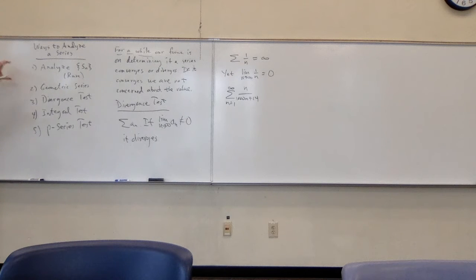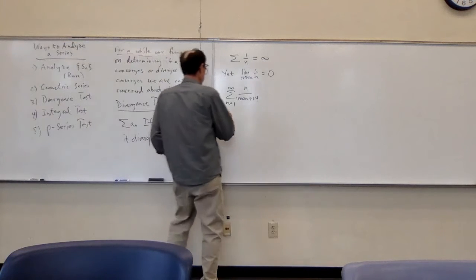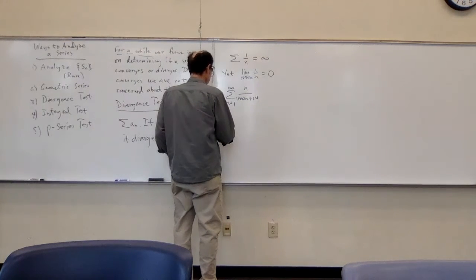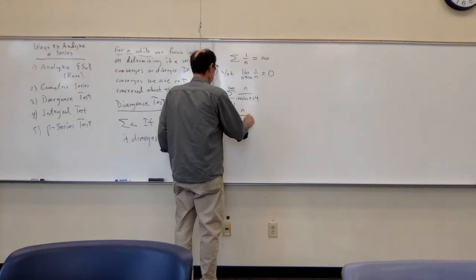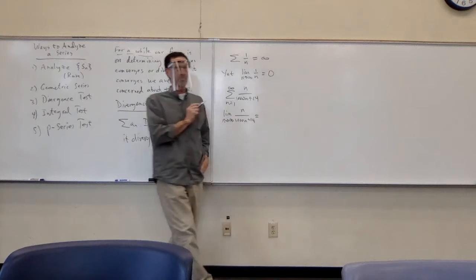All right, so the one I wrote, is it a geometric series? No, how do you know? There is no exponent, absolutely. Therefore, maybe I'm careless here and I've asked a problem we're not ready for, but the divergence test is really the only other one. We haven't talked about those, so let's take a look. We need to know what is the limit as n goes to infinity of n over 1,000n plus 14. What do you think? Anybody know?